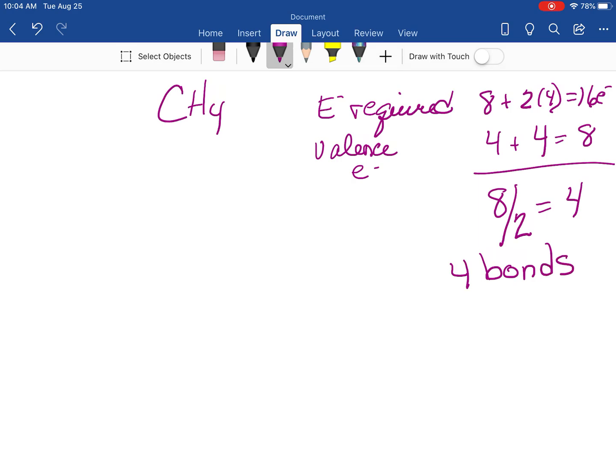So we'll take carbon and we'll surround it with the 4 hydrogens. And carbon has a full octet. Each hydrogen only needs 2. The last thing we should do is double check our number of electrons involved in bonds and outside of any elements. So we have 2 electrons here, 2, 4, 6, 8, and that matches our 8 here.